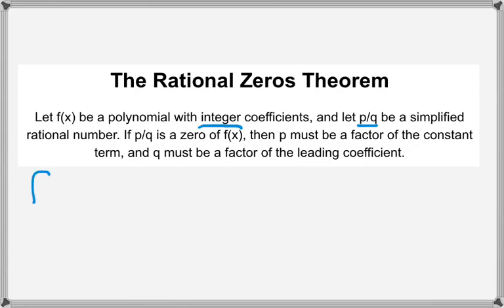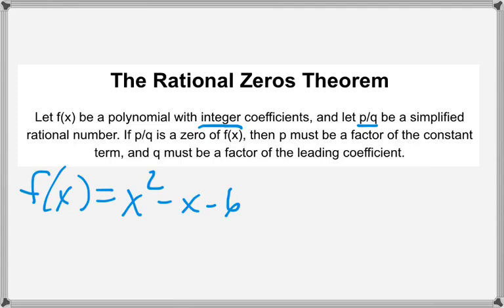So here's a simple example of this. Suppose f of x equals x squared minus x minus 6. The purpose for us using the Rational Zeros Theorem is we're going to be trying to find all the zeros of polynomials. Now obviously this is a quadratic, we've found the zeros of those before, but higher degree polynomials that are harder to factor is what we're going for eventually.